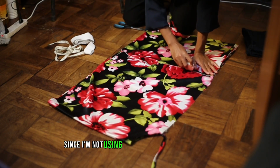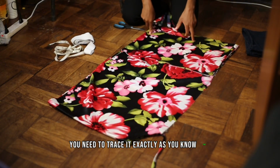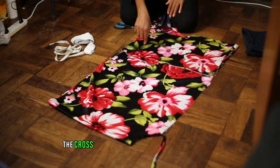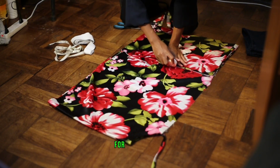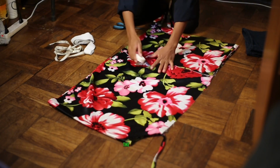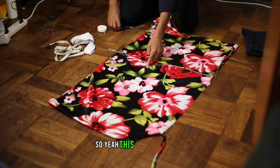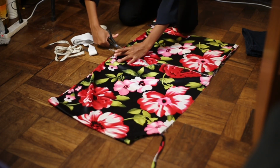With this one, since I'm not using the exact pattern that I want, you need to dress it exactly as you know this, but then when you're dealing with trousers, shorts, or things like that, the crotch part of the front and the crotch part of the back is never the same. For the back one, you need to make it a little bigger or a little lower to give room for the butt. So yeah, this is my allowance. So now I'm just going to cut it through so that you guys can also see the difference.